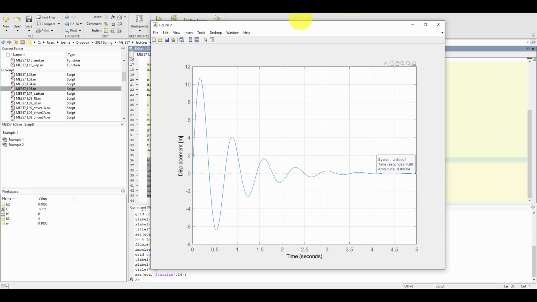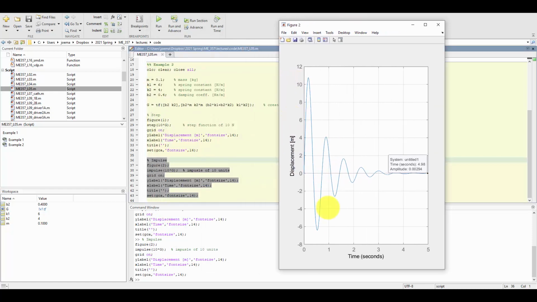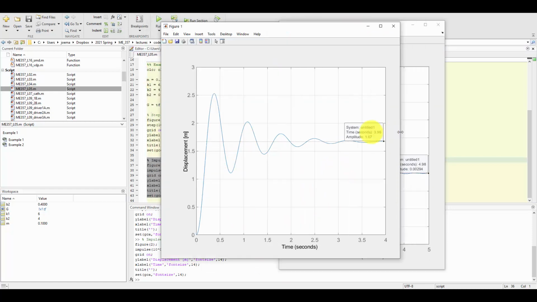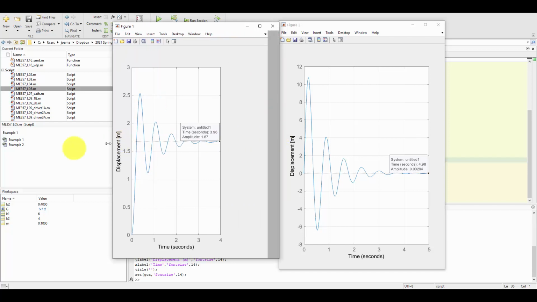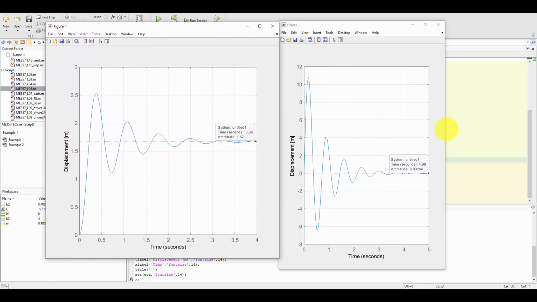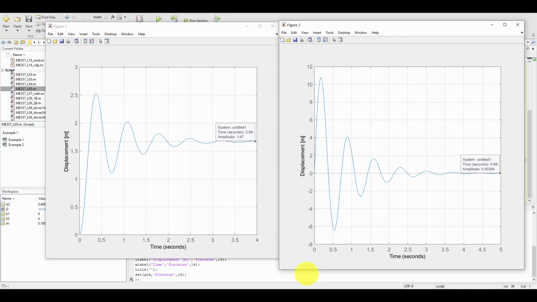So we can look at them side by side for the general difference in their behavior when we hit it with the step versus the impulse. The step function is going to reach a new equilibrium point. In this case, it comes out to 1.67 because that unit step function turns on but never turns off. In contrast with the impulse, we hit it with that hammer, it responds to it, but eventually all of that new energy is going to be dissipated by the damper and it comes back to its original equilibrium point.